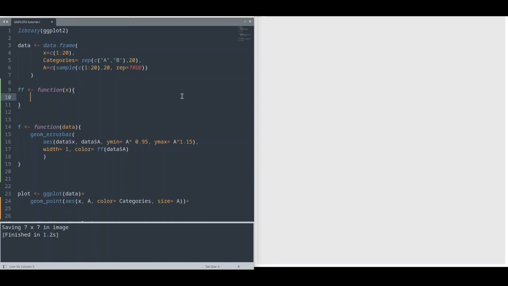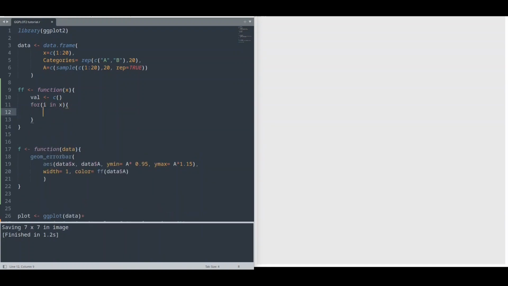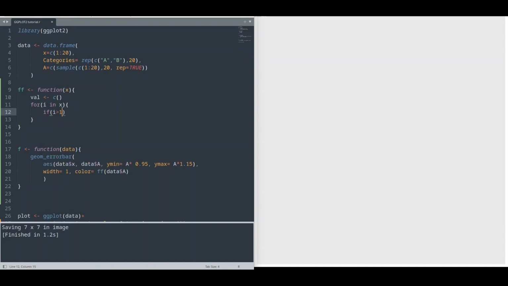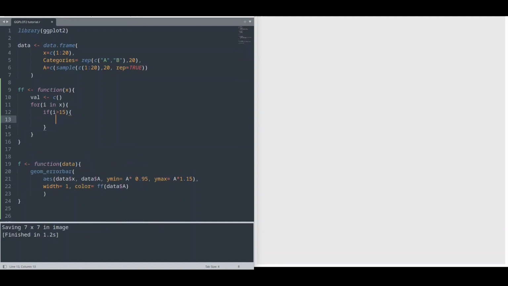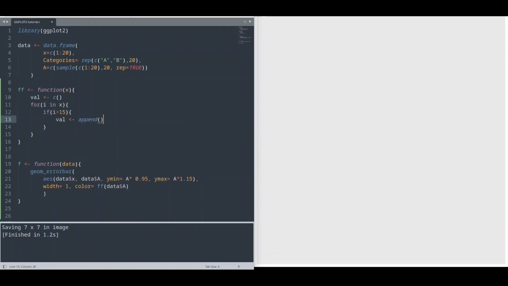So for that reason I'm going to create a value that is going to be returned, and that value is going to be a collection. And now we need a for loop: for i in x, open for loop, if i is, let's say, greater than 15, I'm going to use my variable val to append the value green.